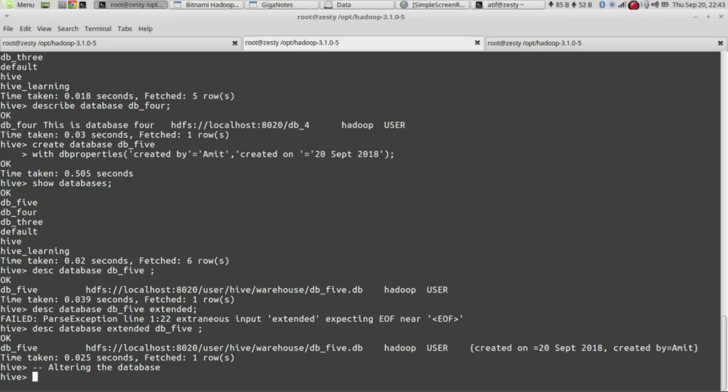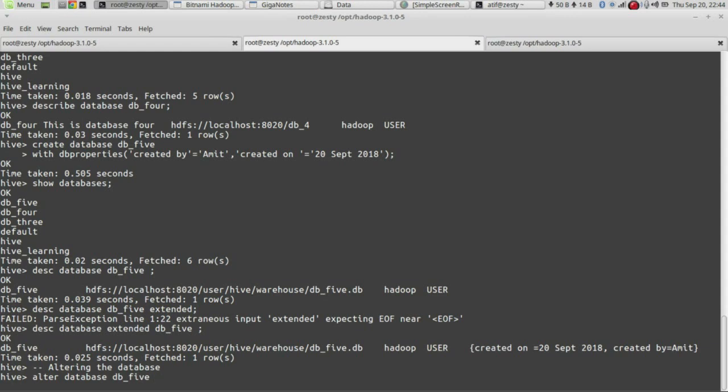For altering, there is a keyword called alter database, followed by the name of the database that you want to alter. I want to alter database 5 only. So I'm altering db5, and what do I want to change?